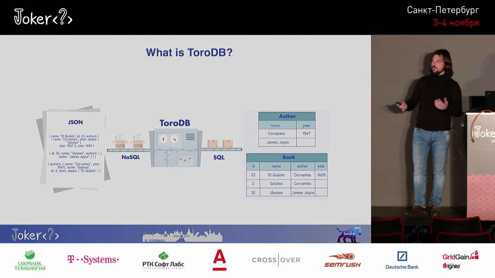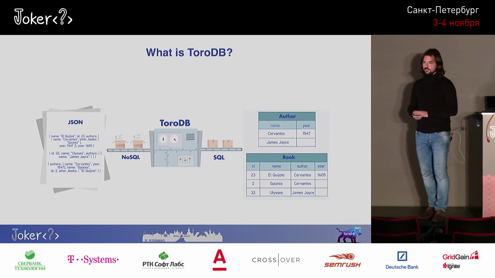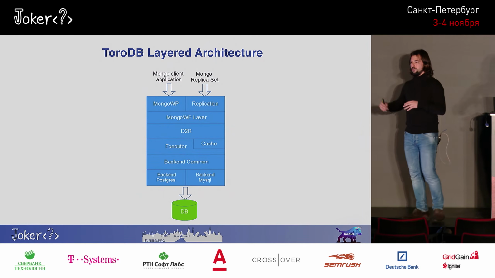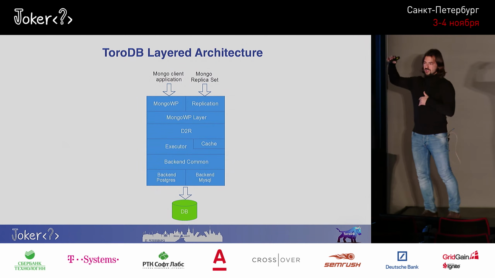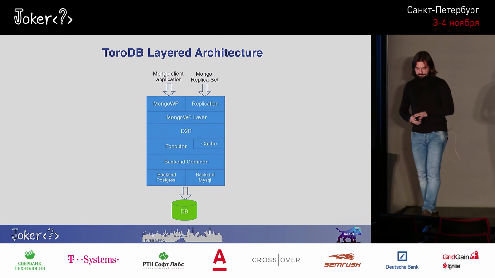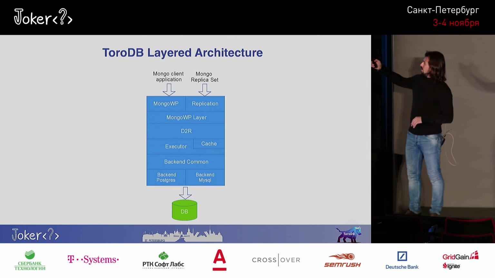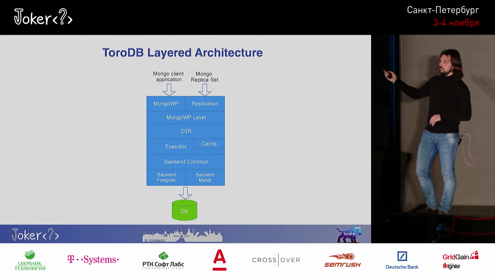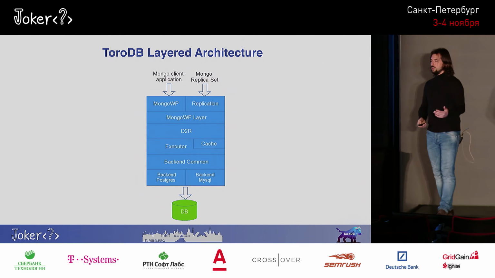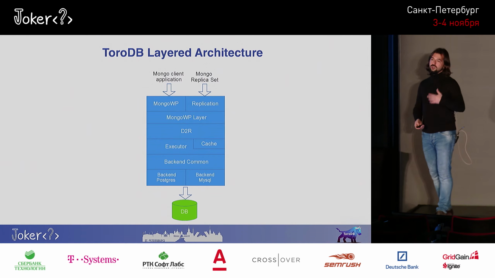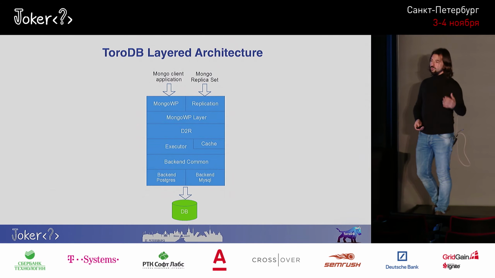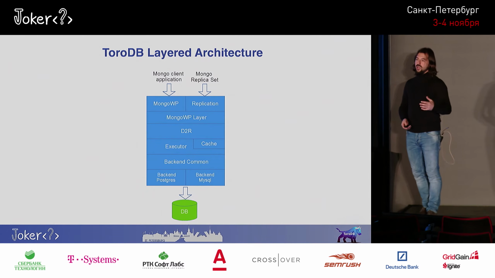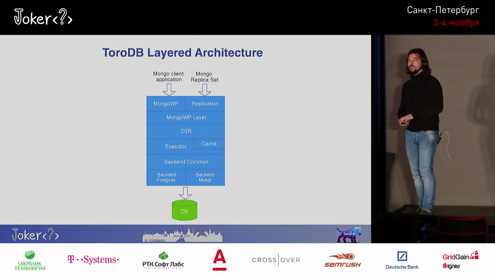Okay, so we have explained already what ToroDB is, so I'm not going to dive into that again. Let's look at the architecture. From a high-level perspective, ToroDB is layered into several components, right? At the topmost, there are two entry points. One is called MongoWP, for wire protocol, and that's where we parse and speak the MongoDB protocol. This we do at the byte level. It is a TCP connection. We use Netty, the async IO framework, to implement this.